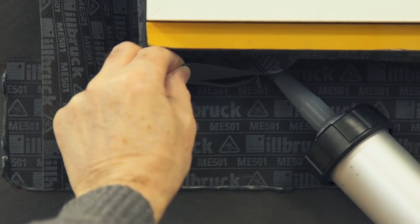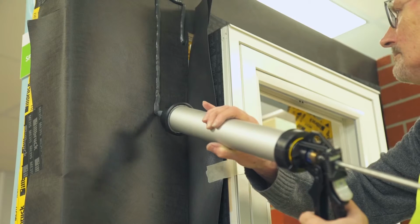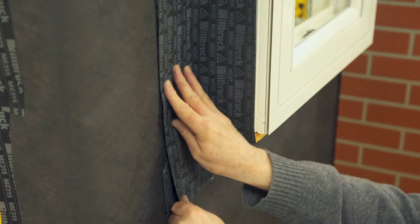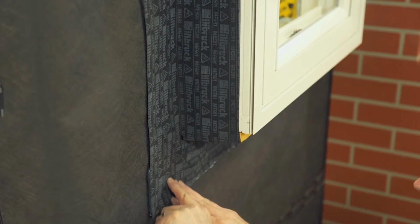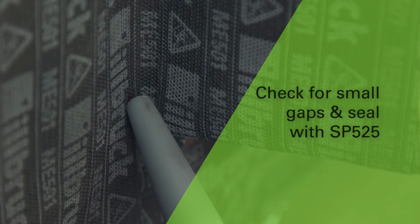Apply a continuous bead of SP525 adhesive to achieve a full air and weathertight seal. Continue at the jambs. The correct location and amount of adhesive is indicated by a small amount evident at the membrane edge during the rolling operation. Check for small gaps in the corners and seal with SP525.